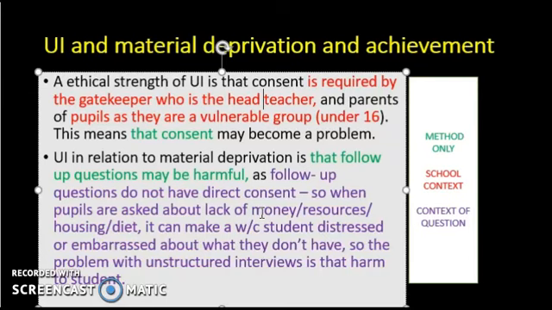So we've got a little bit more about the context, we've got a characteristic of the students, and we've also got this characteristic about unstructured interviews having follow-up questions which could be potentially harmful for the students in question. There's no link to achievement, so I suppose if the student had gone on to say the harm to the student, and then this could make them aware of what they don't have, and then this could lead to, say, a fatalistic attitude. What's the point in trying? I've got no resources, and this could have a knock-on effect or long-term impact from the research on achievement that would really elevate this answer.